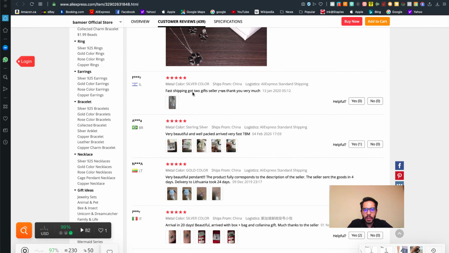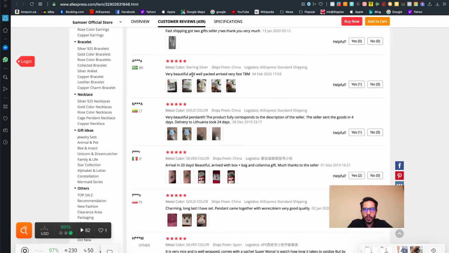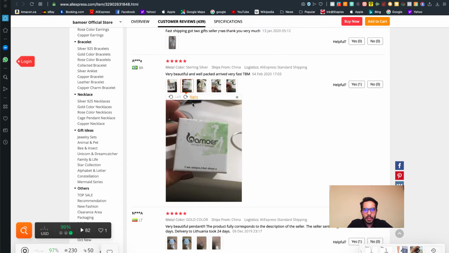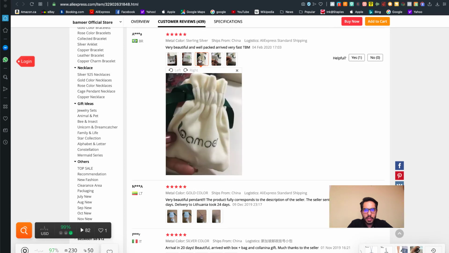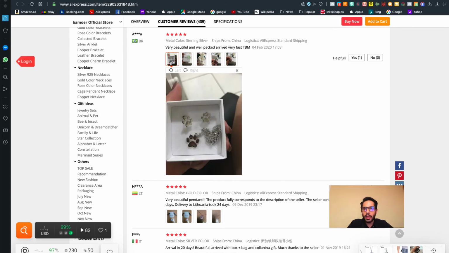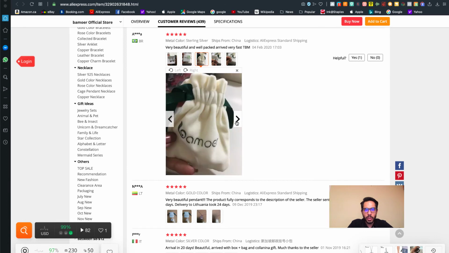So, fast shipping. Got two of them, very beautiful and very well packed. Now at least you know, since you haven't already ordered the product. I mean, eventually, guys, once your store is set up, I would suggest just order a product, so you know at least how the product looks and what kind of packaging it reaches in, which is again going to take 12 to 20 days depending on where you're living. But at least you have a brief understanding of how they actually ship out the products to you.